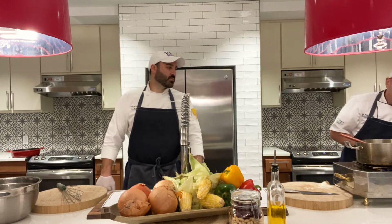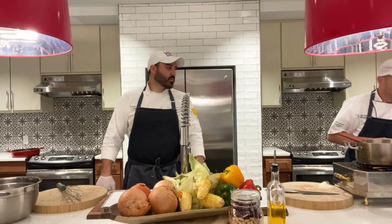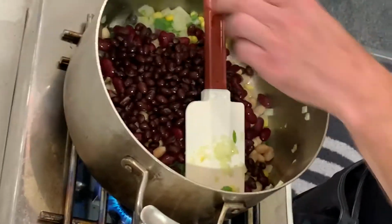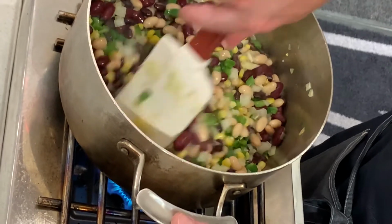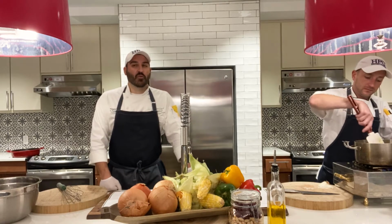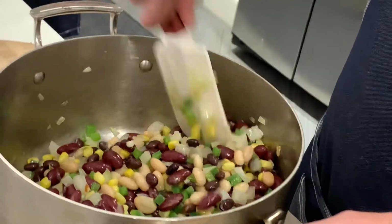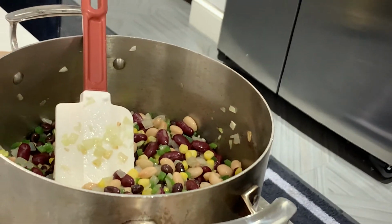So we're gonna go ahead and add our white beans into this mix, our kidney beans, our black beans, another stir. Don't be afraid in this recipe to venture out and try dry beans as well. Yep. It takes a little more work because you do have to soak and rinse kind of overnight, almost 8 to 10 hours. But the flavor is outstanding with a fresh reconstituted bean. But if you don't want to do that, canned beans are also a very good option. Yep, easy option from the grocery store for sure.